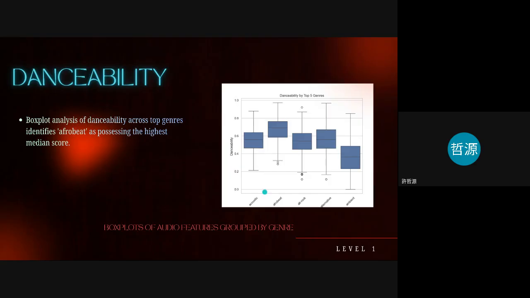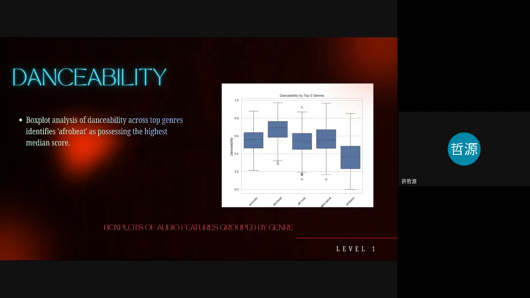On the other side, ambient music has the lowest median danceability. However, ambient also displays the widest vertical spread, meaning its rhythm and beat vary drastically from track to track.